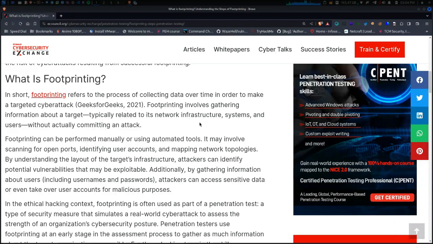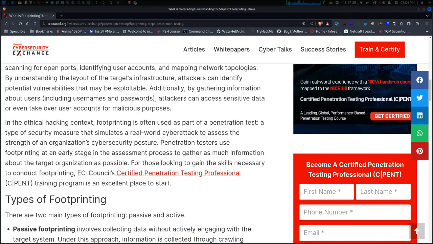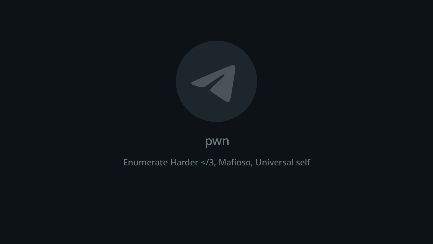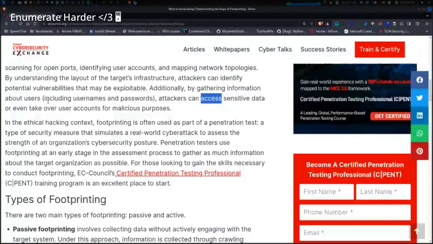It may involve scanning for open ports, identifying user accounts, and mapping network topologies. By understanding the layout of the target infrastructure, attackers can identify potential vulnerabilities that may be exploitable. Additionally, by gathering information about users, including usernames and passwords, attackers can access sensitive data or even take over user accounts for malicious purposes.